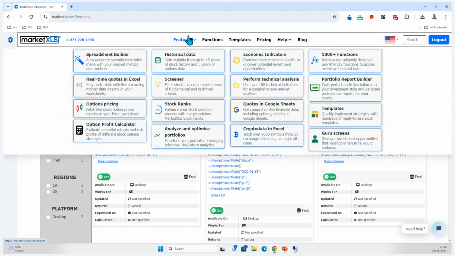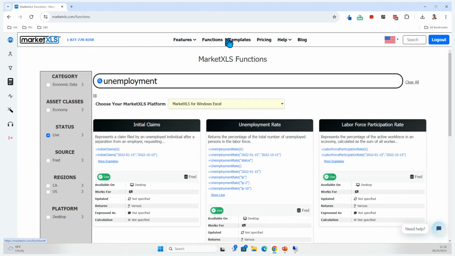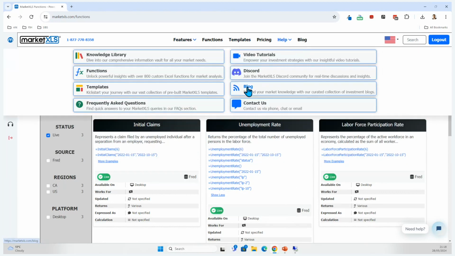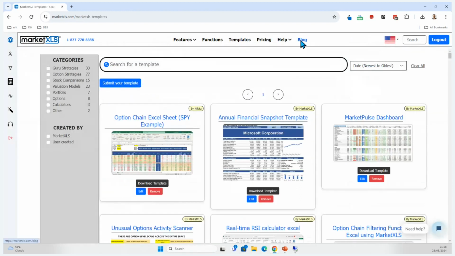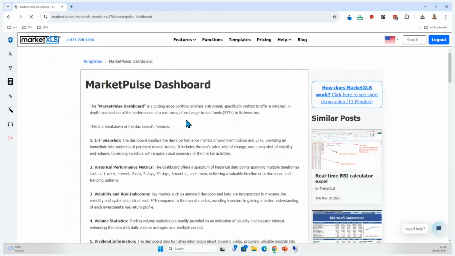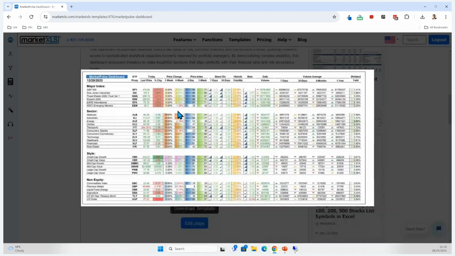Another thing I would want to update you on is the blog, right? We are putting up a lot of blogs and templates on a regular basis, so feel free to read some of our blog posts. And if you want to submit your template on MarketXLS, send us the template. It might help somebody else. If you have a basic template or use case that you're trying to solve, and it might help some other users as well, feel free to send it to us, and we can describe it nicely and put it on the template store for everyone to download, right?